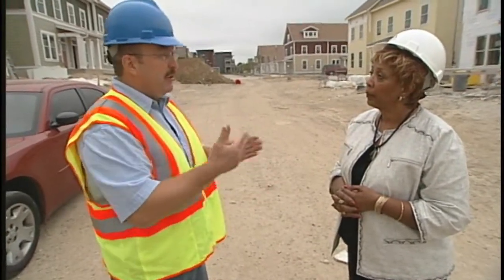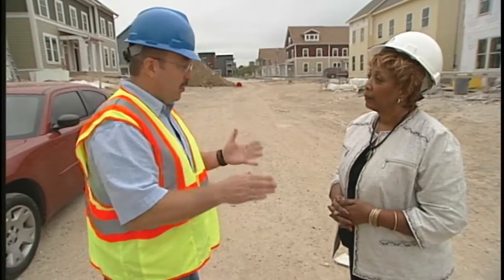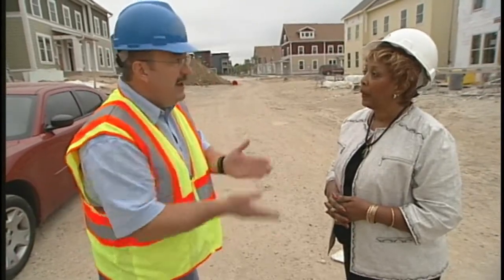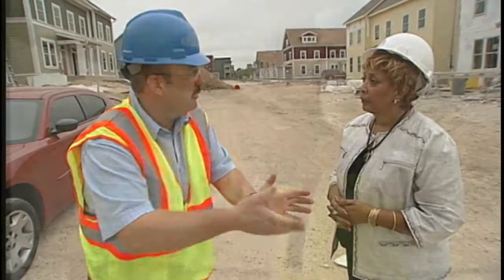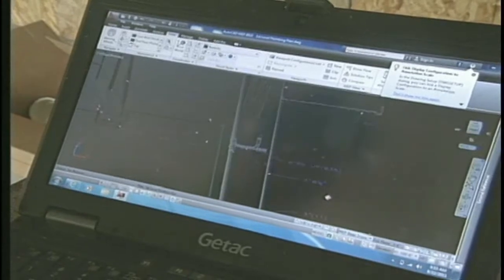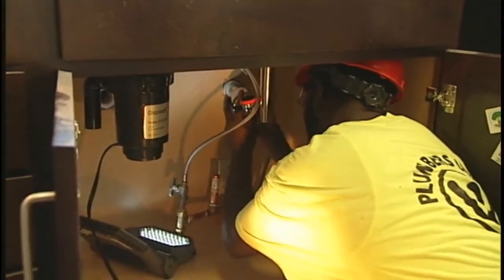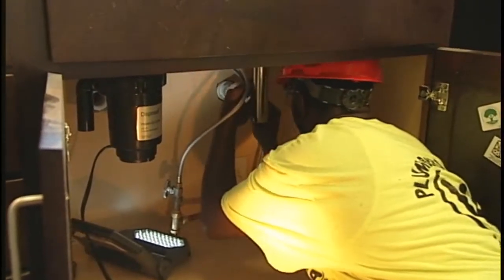But it seems to go much deeper than, again, just the individual. To me, you look at the trades as a whole, there's a lot of mentoring that goes on from a journeyman plumber, for instance, to an apprentice. Here you're saying, take an Alpine Plumbing, for example, and have them mentor an emerging business, in this case, Hero Plumbing. Yes, they provided the resources so that Rashawn could completely learn project management on the commercial side of construction. You look at Rashawn's company today, started out with 3 employees, he's increased his work by 11%. Wow, and that's moving forward.